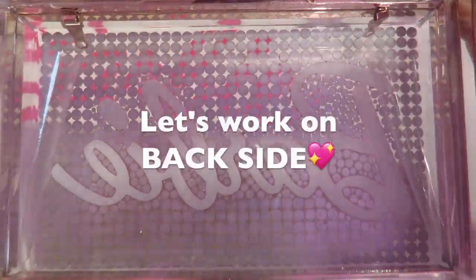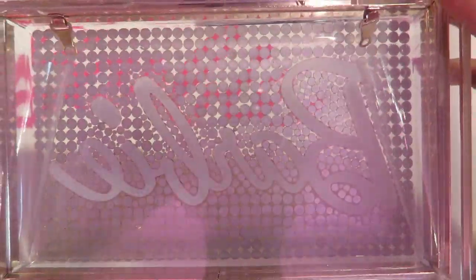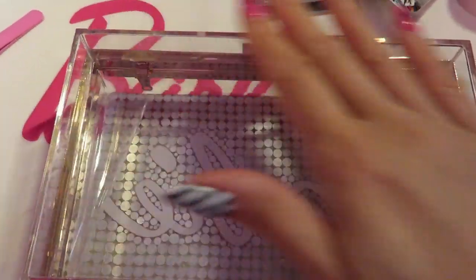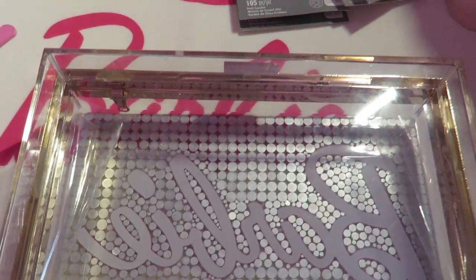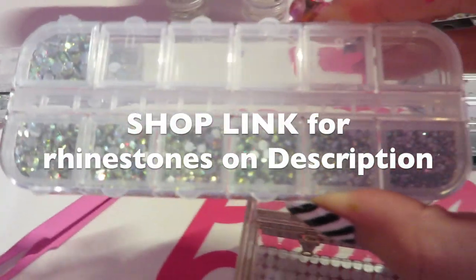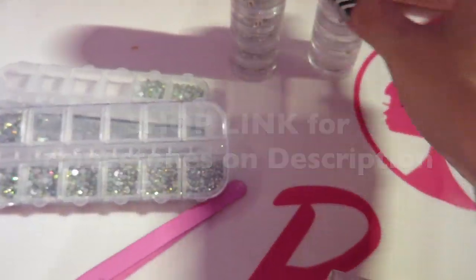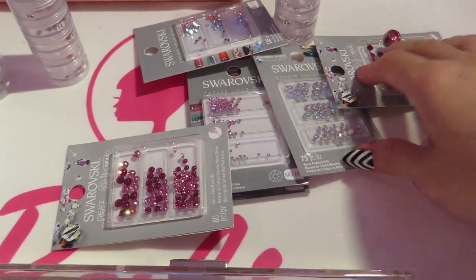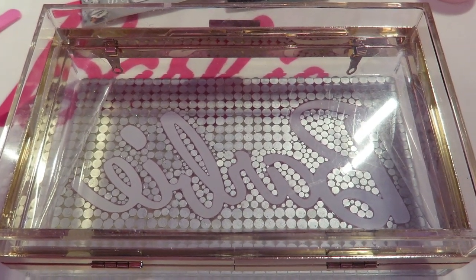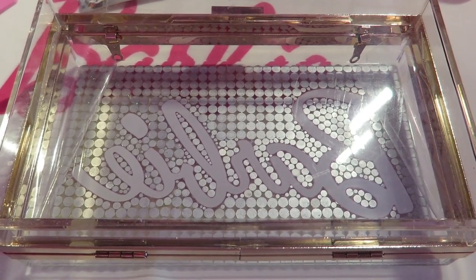You know what? I wanna work on the backside, because from the backside, you see the ugly back color of the crystal. So I'm gonna put stones on this side as well. I'm using not just this iridescent color, but also a couple different shades of pink color. I'll show you. I have a really cute idea and I cannot wait to finish it.